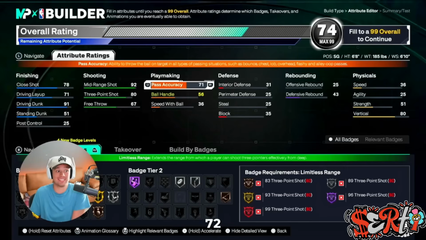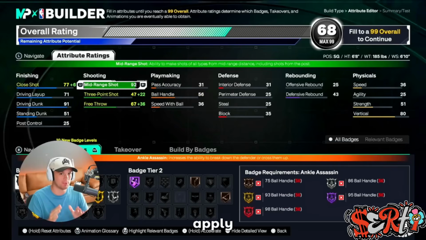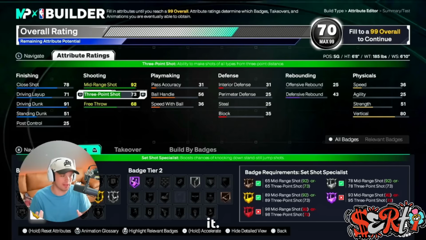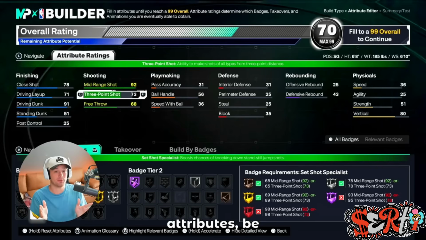And I think going with a 72 pass accuracy would be kind of dumb, because you're really not meeting that next threshold for dimer. You can literally apply this with any attribute. Now, the only attributes I really wouldn't apply this to, to be honest, are the 3-point shot and probably the agility rating. If you're a tall build like a center and you're mainly an inside player who likes to dunk and you want a decent 3-point rating, going with a 74 or 75 is probably worth it. But all the other attributes, be mindful, meet those badge requirements.